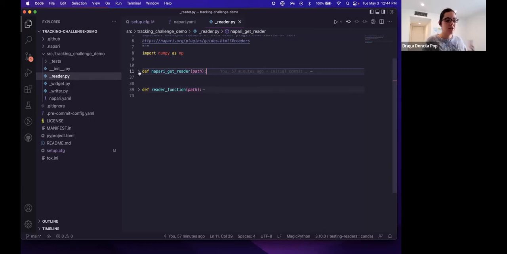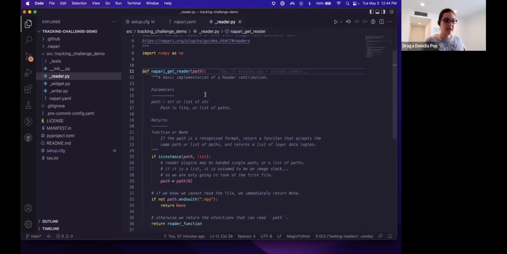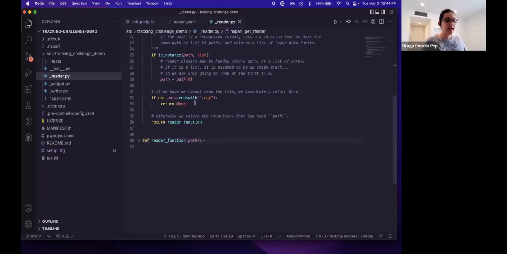So for the default reader that we just get with the template, the one that reads NumPy files, it just checks, well, if the path doesn't end with .npy, which is the NumPy extension, then return None, which means we can't read this file, sorry, try a different reader. Otherwise, if the file does end with .npy, then we return the reader function.